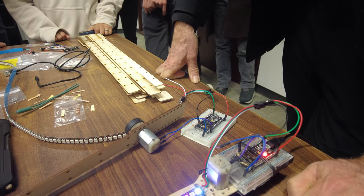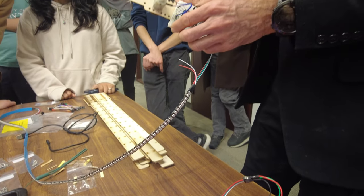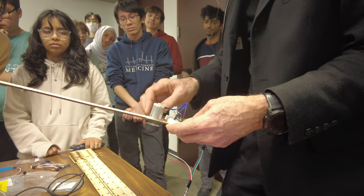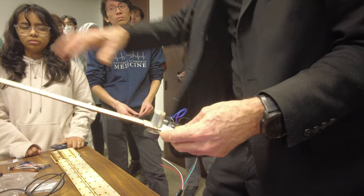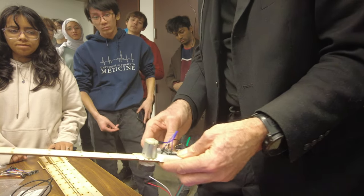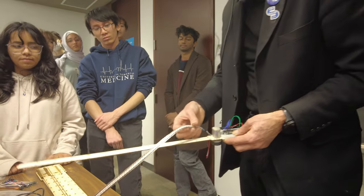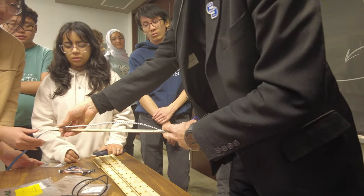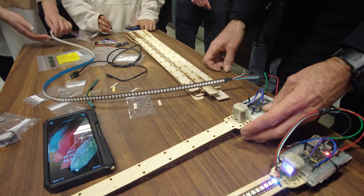Don't peel and stick the double-sided tape until you're really sure where everything goes — play with it first. I've included tie wire in each kit, and the swim stick has holes along it almost like a prototyping board so you can tie stuff to it. I did the same with my mobility scooter — put a top with lots of holes like perfboard. Tie this on here; we'll split the LED strip in half and tie it on. Don't peel and stick until you're sure.